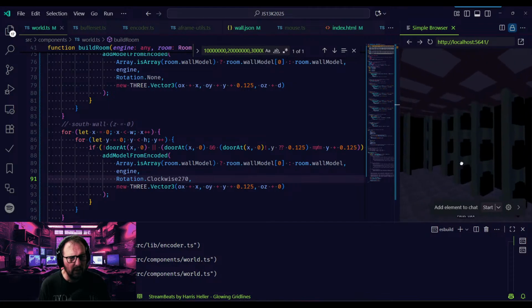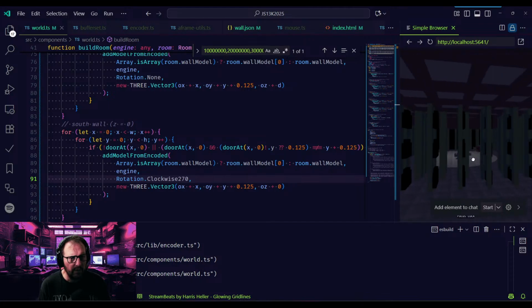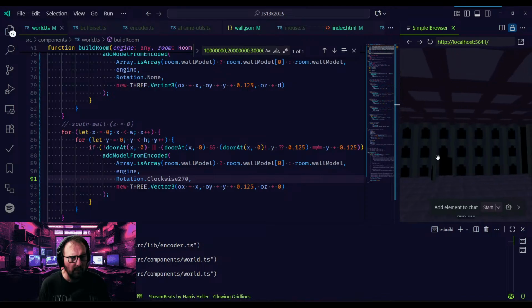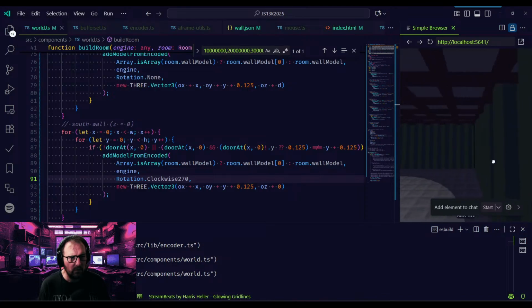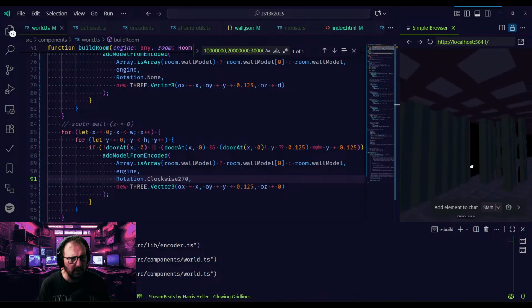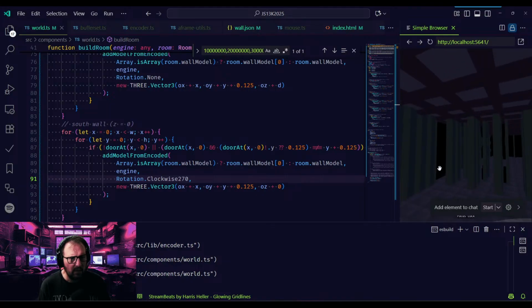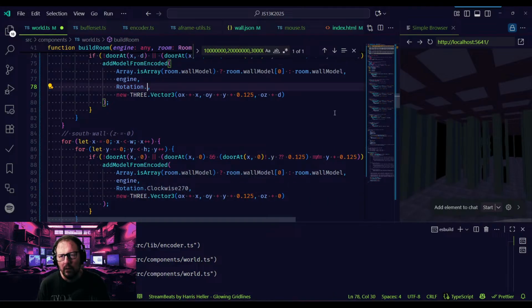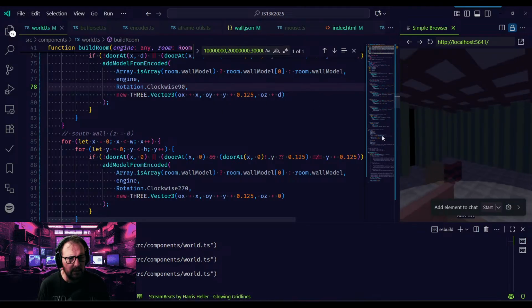It's weird because I was thinking and hoping. Oh, it did fix that wall. There's a gap there. So that's that wall. So then this one should be 90. That's the other side.